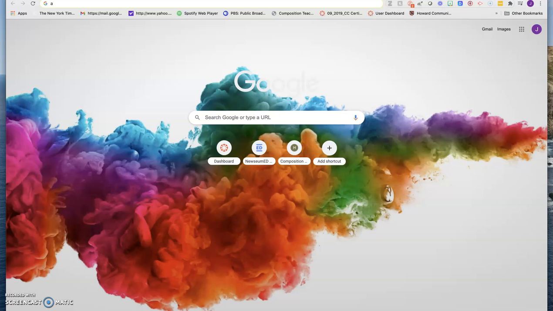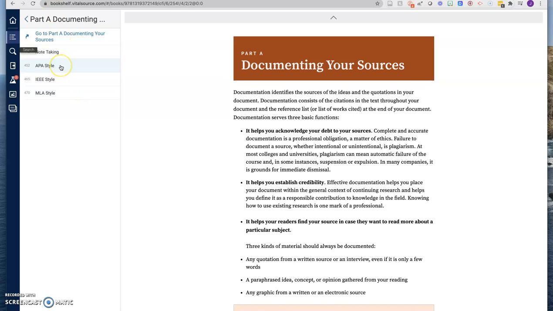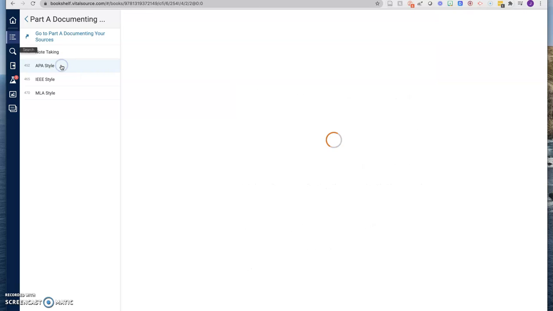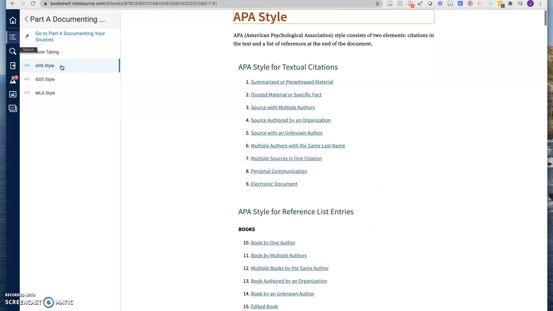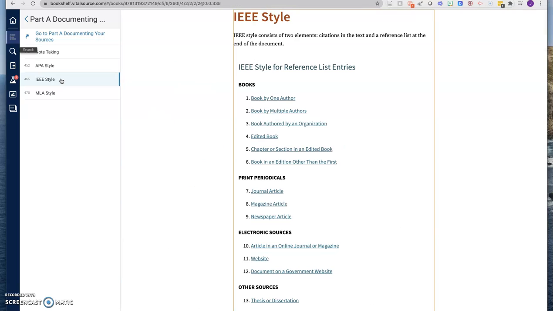So to try to help out, now it's possible that you have something at your fingertips. If you have a book, for example, sometimes textbooks that you have for class, they may have the citation information in it, at least in very brief ways. So this example of a textbook has APA described and some of the basic ways of citing things in APA. It also has a citation method called IEEE, and this is often for engineering and a few other things. And so it gives us the instructions for some of the basics of IEEE.